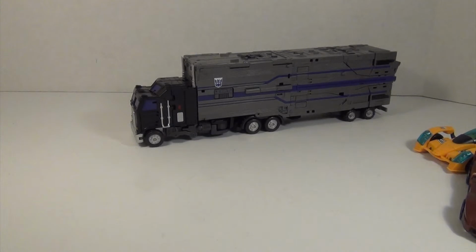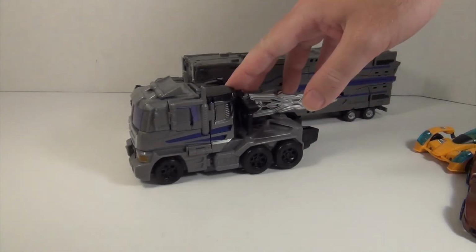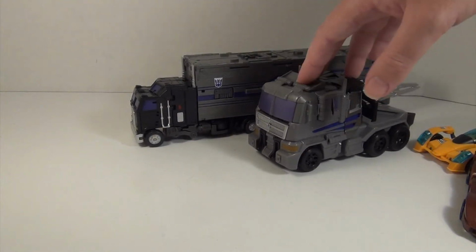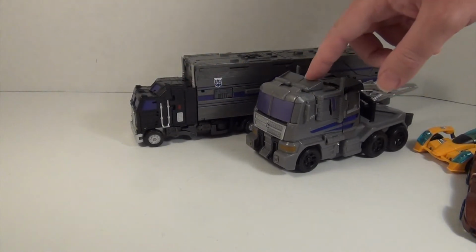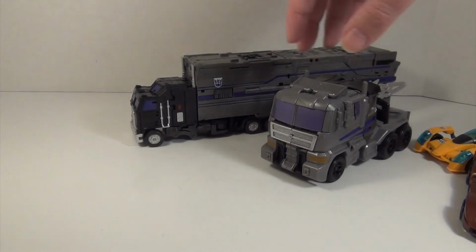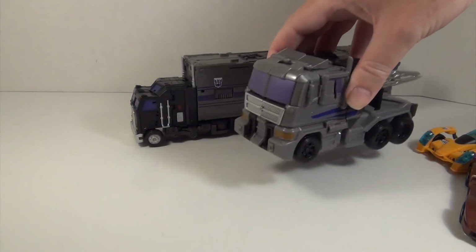We'll also bring in Combiner Wars Motormaster, who is just a truck with no trailer. As you can see, the truck cab is considerably bigger than what's on Diesel. Although the color is a little bit more G1 accurate on Diesel than it is on Motormaster. Now, I'm sure the Takara one will be a little bit more accurate. We'll have that black. But for Hasbro's version, yeah, it's more of a gunmetal gray. But we'll get into him another day.